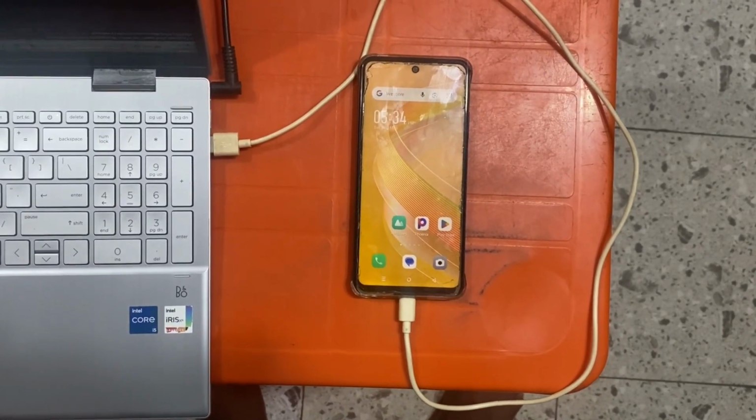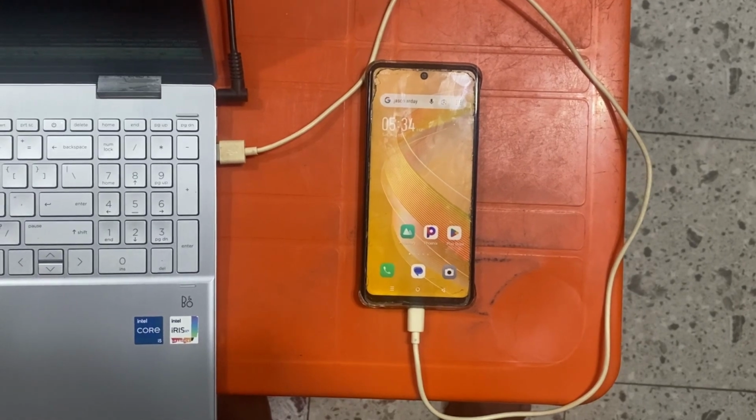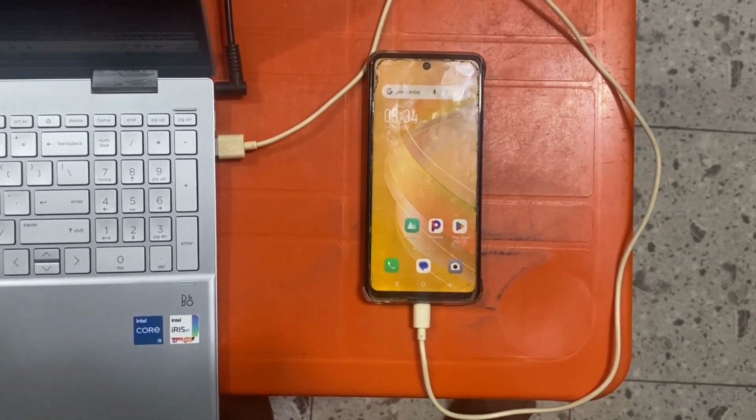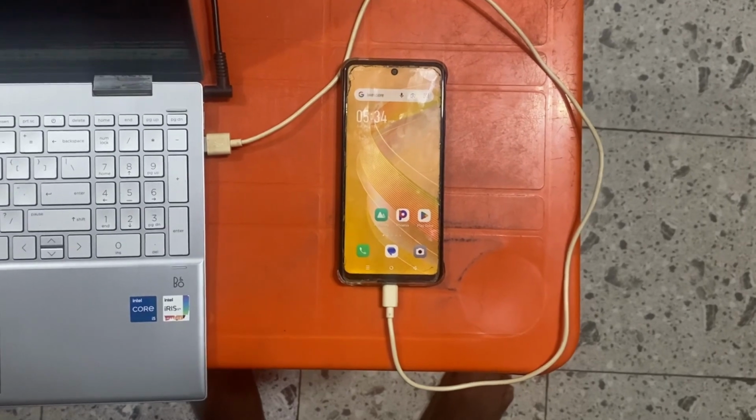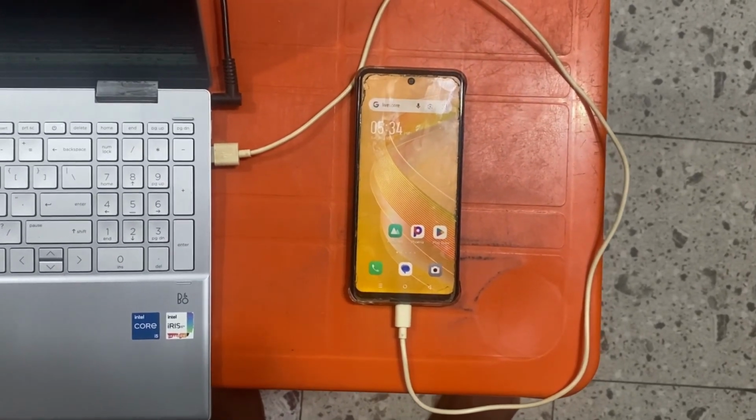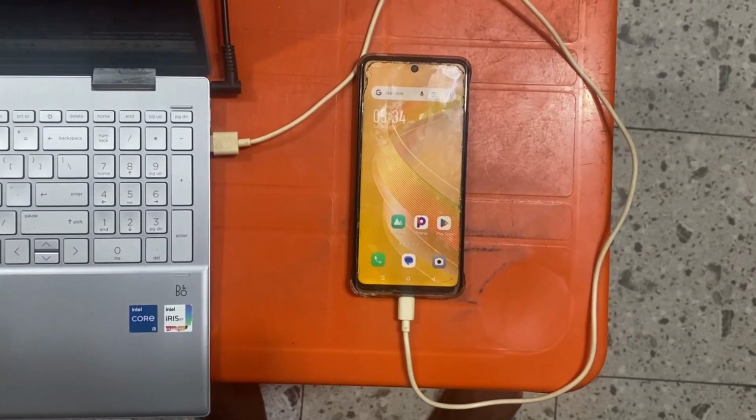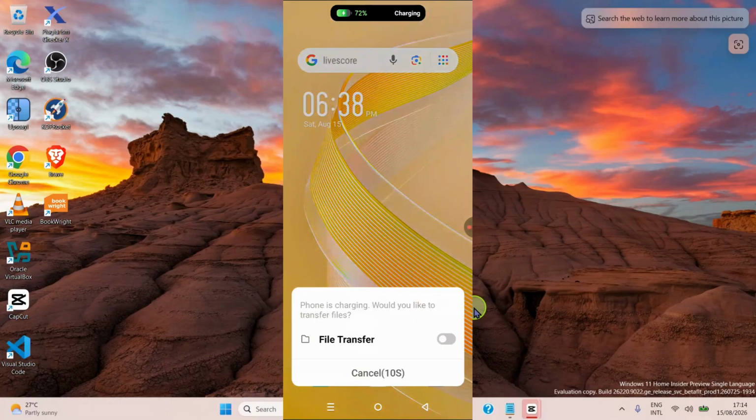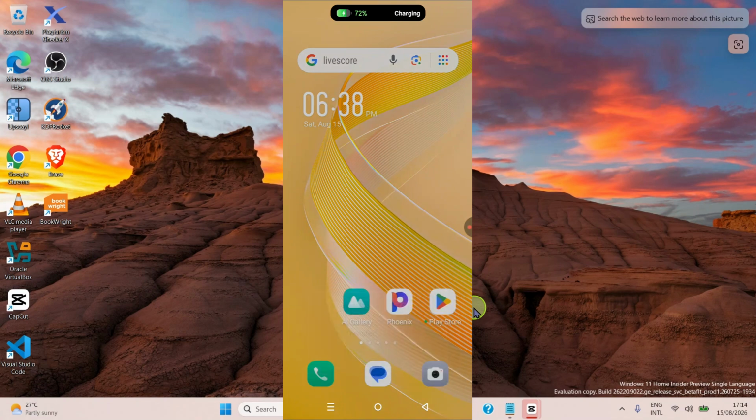So preferably, use the cable that was issued to you when you bought the Android phone, because it has what you call the data cable feature. So it's not all cables that can transfer. Okay, so once you connect it, you may see this pop up, this file transfer. Just tap on that button. So this will put the Android in the mode of accepting files from the laptop or making it possible for files to be transferred from the Android to the laptop.